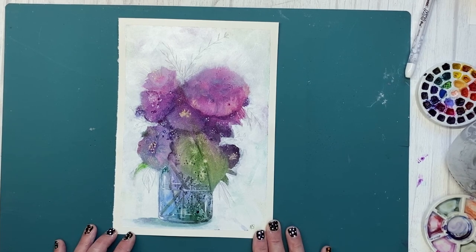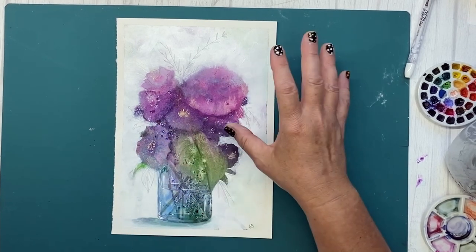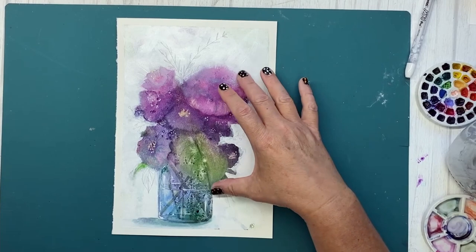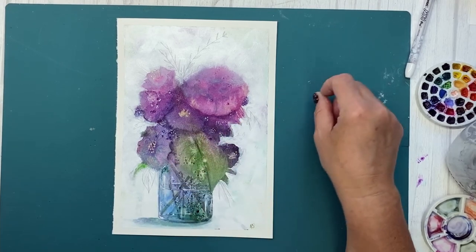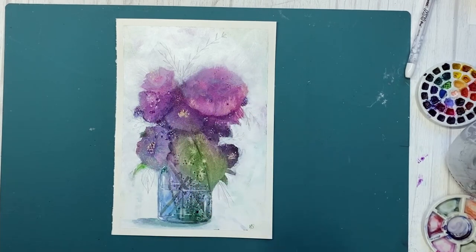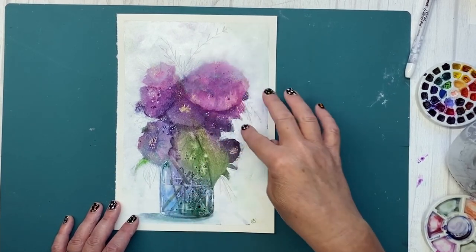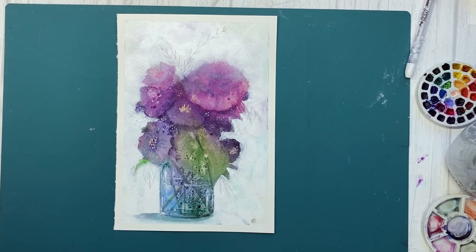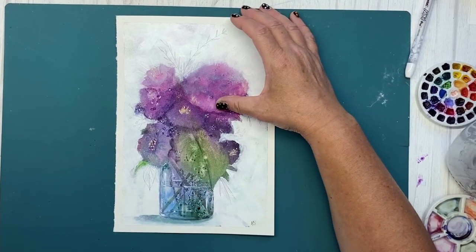What I like about this is the intuitive aspect of it, where you put some ink down, maybe you have an idea of what you're going to do. If I do it again and I have this kind of flower vase thing in mind, I'm going to break up the colors a little bit more and try to get a little bit more variety in the colors. I like what's going on down here. And as a whole, I like it. And I really like the pencil in it. The gold I wasn't too hip on, even though my mudra paintings have a lot of gold in them. I actually prefer the pencil marks to the gold in this one.